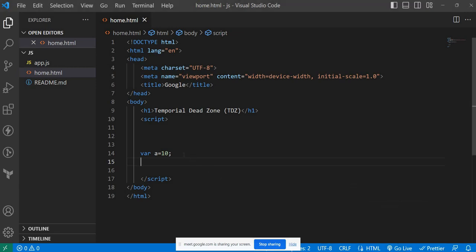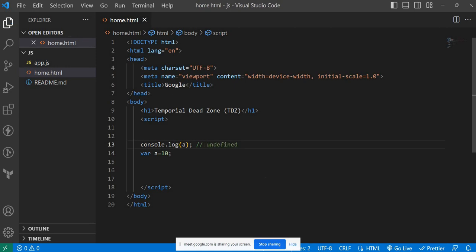So now tell me, if I do console.log, what will happen? What is the output for this program? Tell me, like 10. Everyone, Shweta, what is the answer for this? 10, sir. Pankaj? 10, sir, 10. Okay. Now? Undefined. Shweta and everyone who didn't understand, tell me clearly, what is the output for this line? It is undefined.